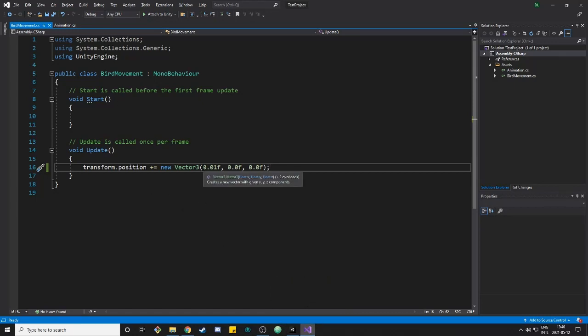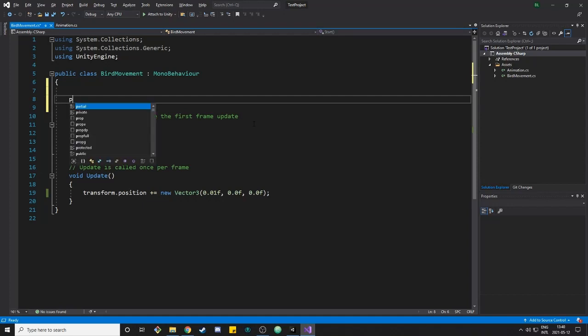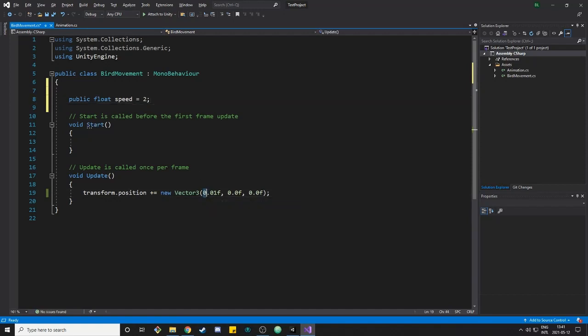Instead of having a set value here, we would define how many units we want to move per second, and that we do by defining a field that we call speed. We can set an initial value of 2 here, so 2 units per second, and then instead of putting 0.01 here, we would say speed multiplied by Time.deltaTime.